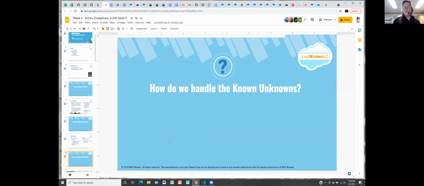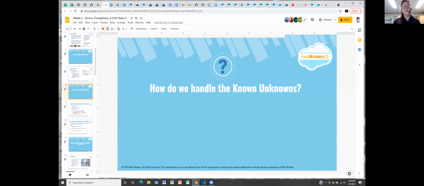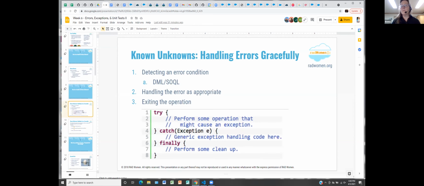The known unknowns. So we know that there are things that we don't know, and how do we deal with that when we're writing code if it's something that we can't work out through discovery with the end users and stakeholders? That means we want to make sure that we're handling those errors gracefully. If we have the potential to have a DML call that comes back empty, we don't want to try to work with an empty list and get those list errors. So maybe we should be looking for exceptions with our DML and our SOQL statements.